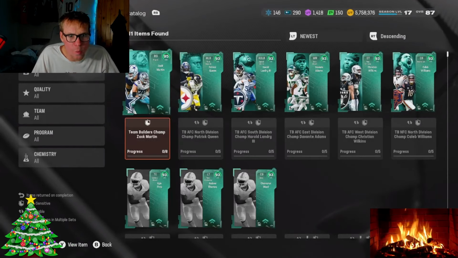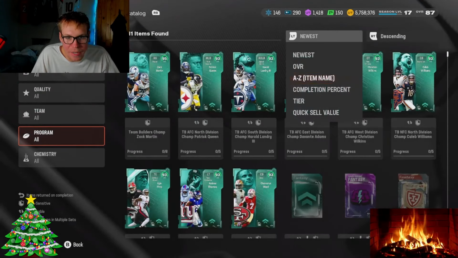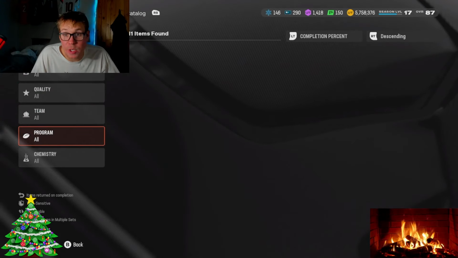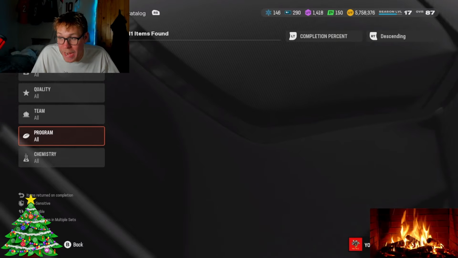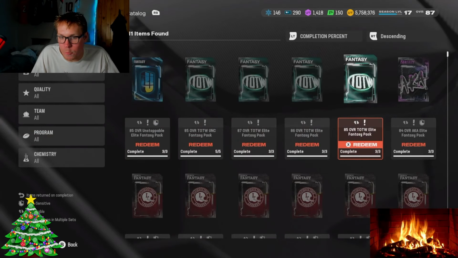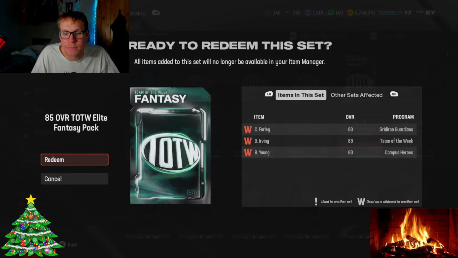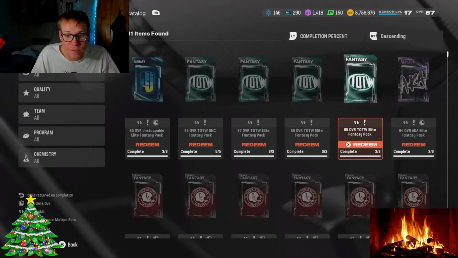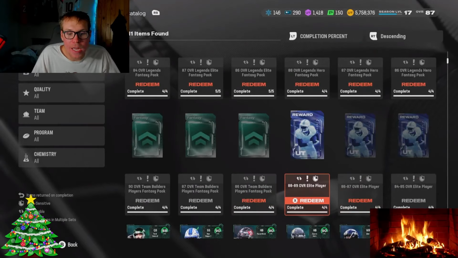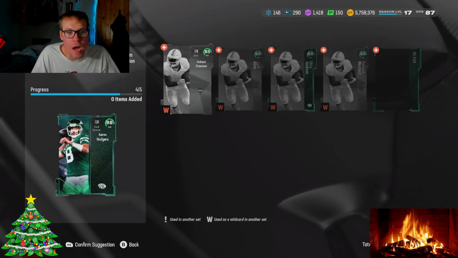So anyways, what do we have here? Okay, I want you guys building, we're going to completion percentage here. I want you guys building 85s with our 83s, building 85 team of the weeks, okay? If you go 85 team of the week right here, this is the set, the one that takes three. Build that three, or just as many times as you can with your 83s. Put all your 83s into there. After that, you're going to come over here to this 88 overall Aaron Rodgers, okay? And you're just going to build him nonstop as well.